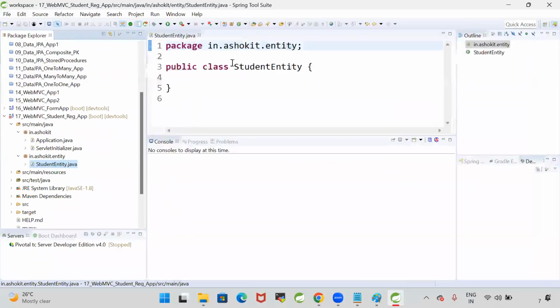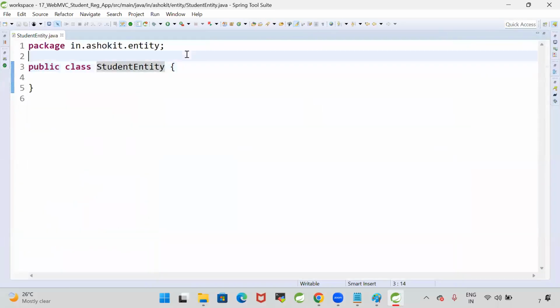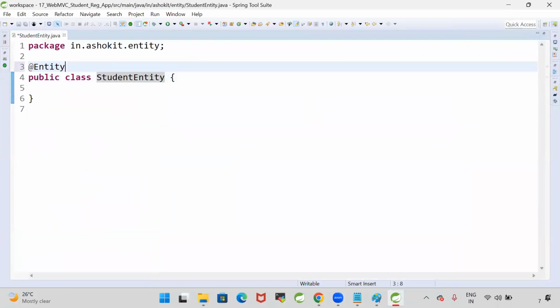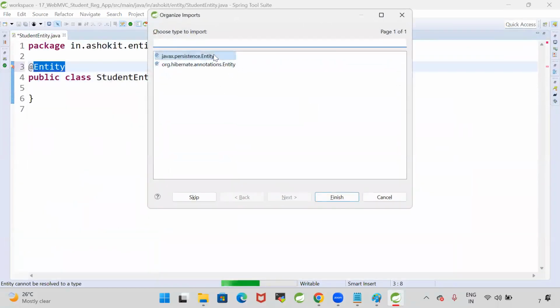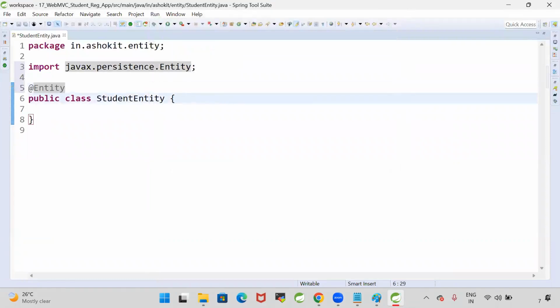Student entity class. As we discussed already, to represent the class as an entity, we will go for the @Entity annotation, javax.persistence.Entity.